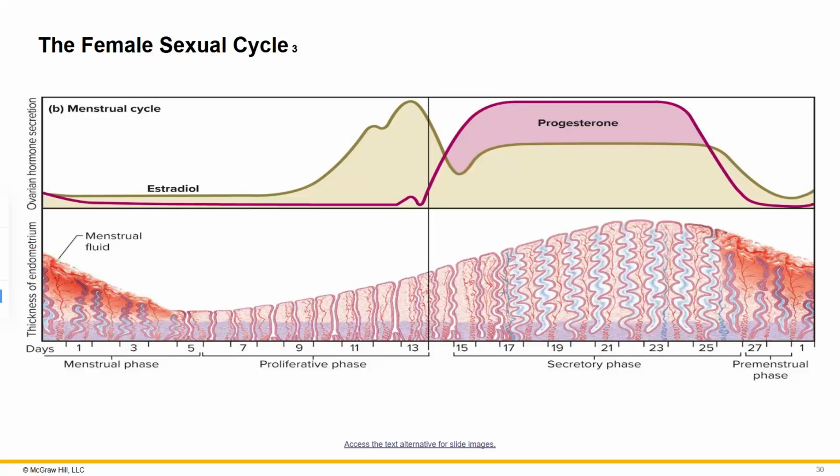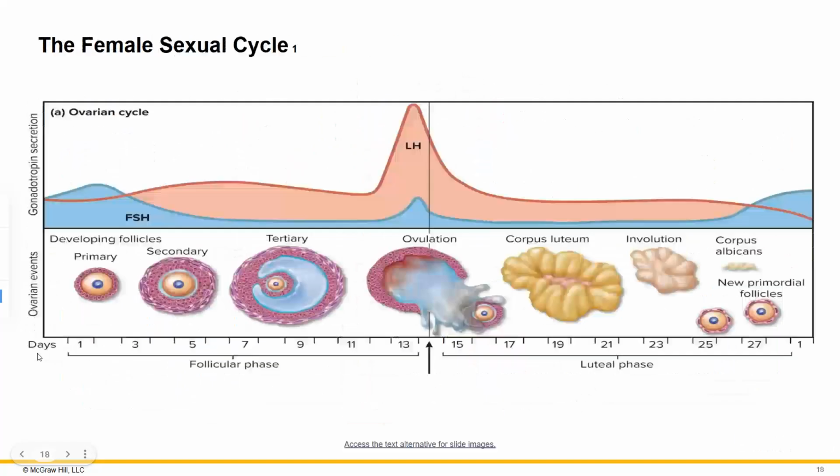So here we go through the diagram of the cycle. In the menstrual phase, menstrual fluid is lost and the thickness of the endometrium declines. Then you have the proliferative phase, where estradiol, or estrogen, starts to increase, and a little bit of the progesterone levels start to increase. But once estrogen levels off, then progesterone takes over. At this point, if we go back to this diagram here really quick, there we go.